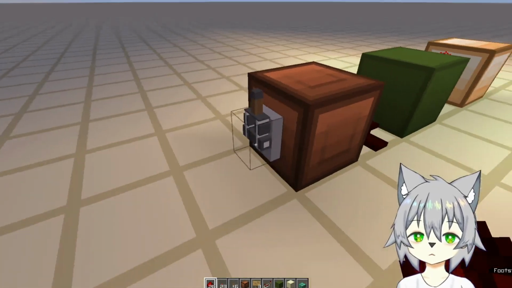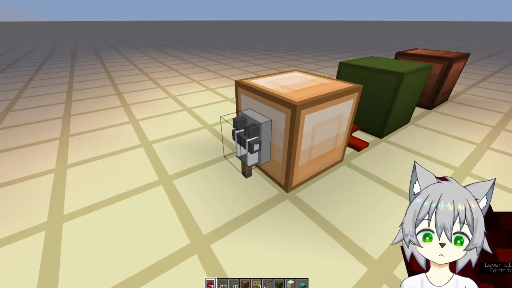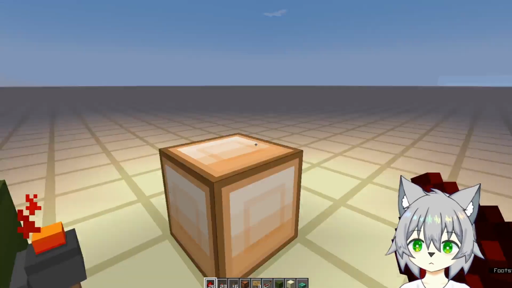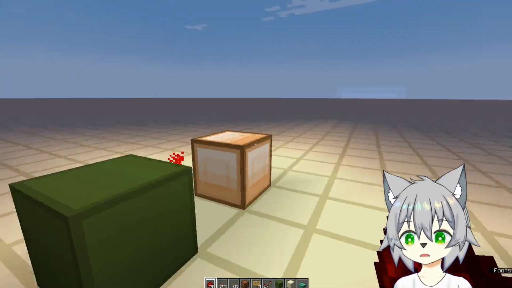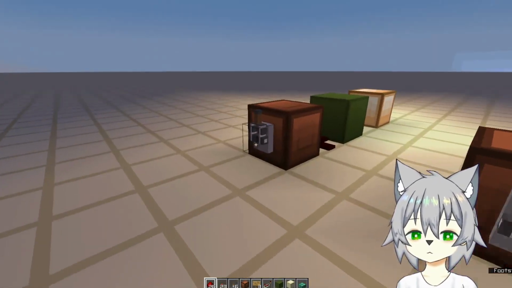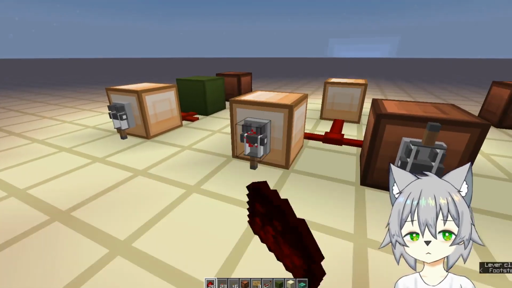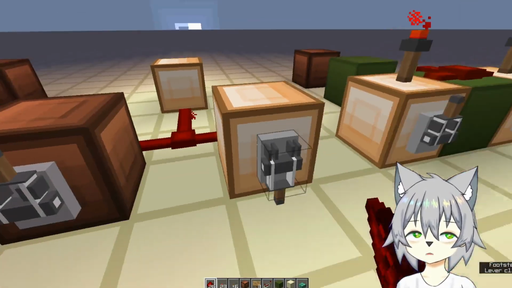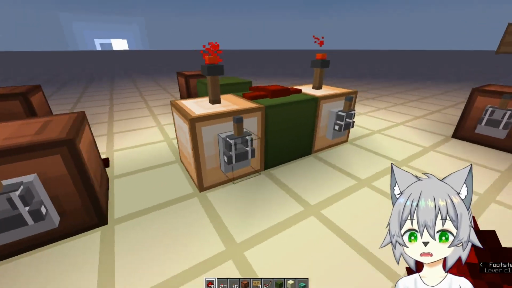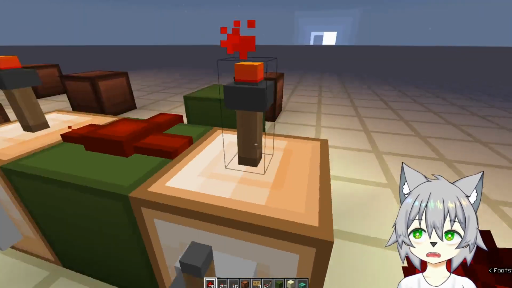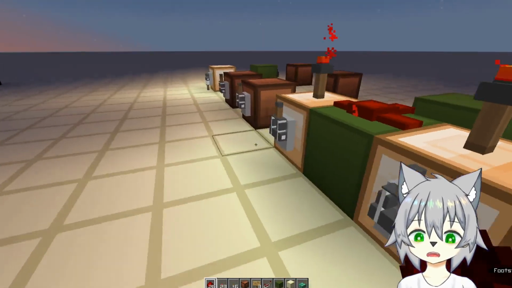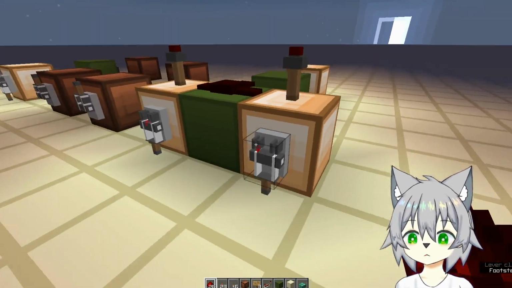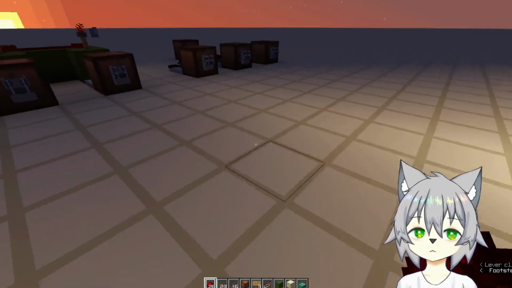This is a NOT gate, which is simple: if the input is on, if the input is 1 or whatever, then the output is false. It just simply reverses the polarity. Not that hard. And here I have an OR gate. If any of the inputs are on, or both, it does not really matter, then the output will be on. And here's a simple AND gate, where it requires both of the inputs for this to turn on, and it is off otherwise.